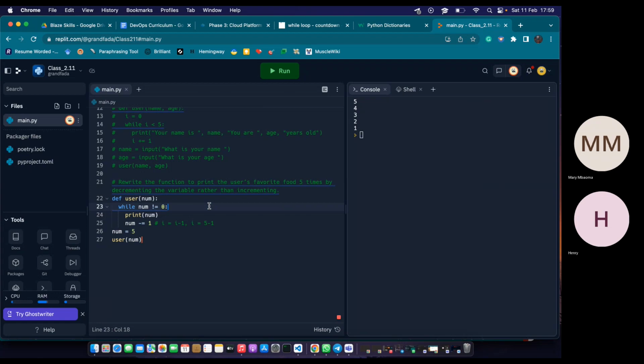Let's go from 10 to 0 now. So let's try and see if we can include 0 in this countdown.